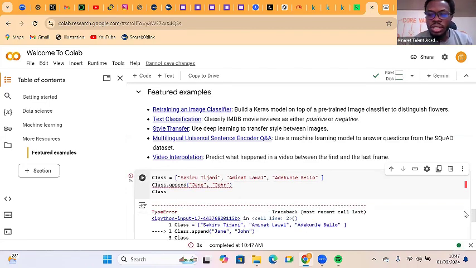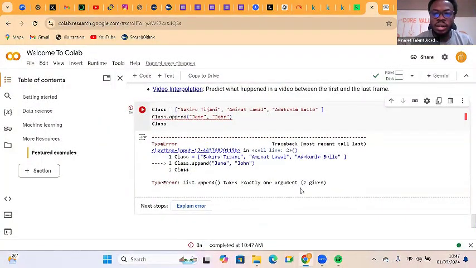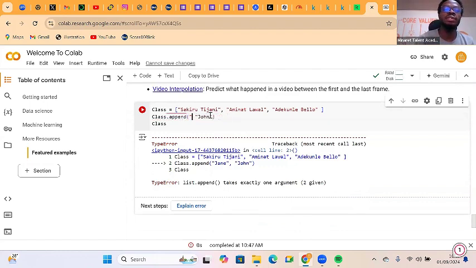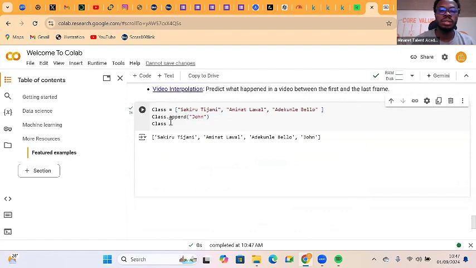Exactly, because it takes one argument, and I have given it two arguments. So if I come here again and give just one argument, and then I click on this, it goes back.